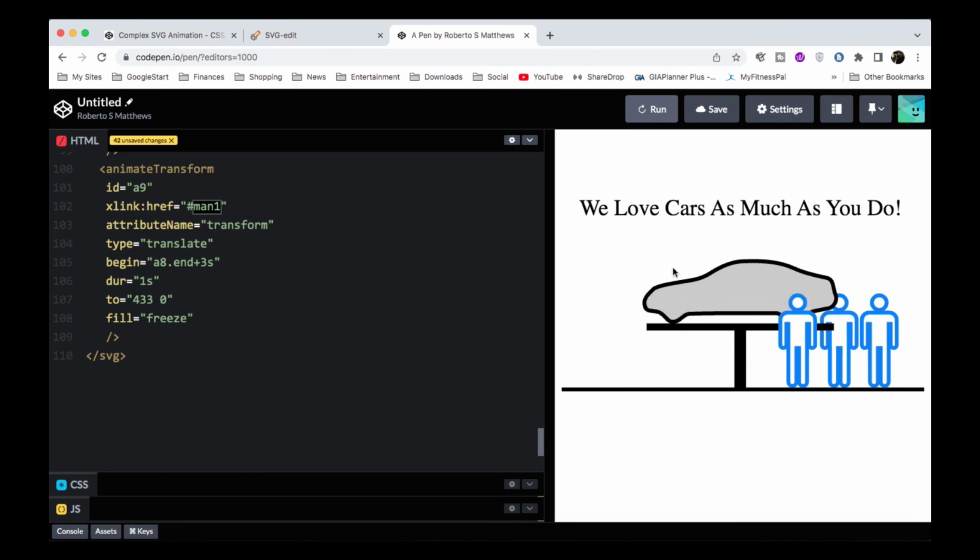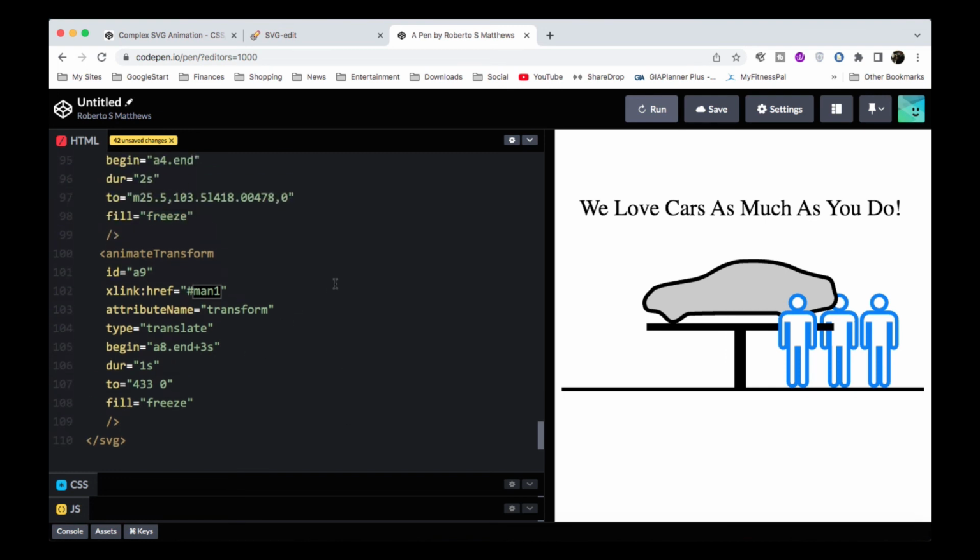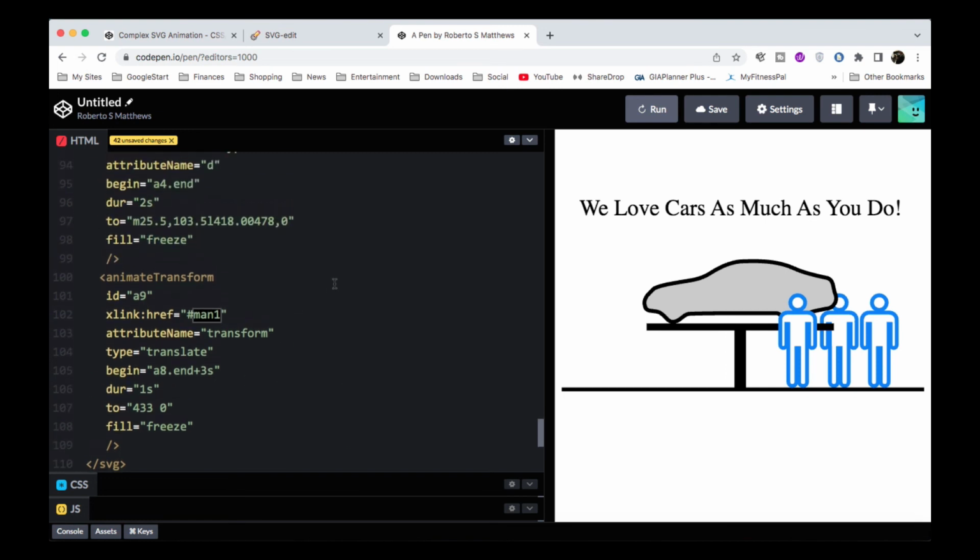And there we have it. Of course, you can stagger everybody out to do the same thing. Have this come down with the car and have it move in the opposite direction. So that's how I do my complicated animations.